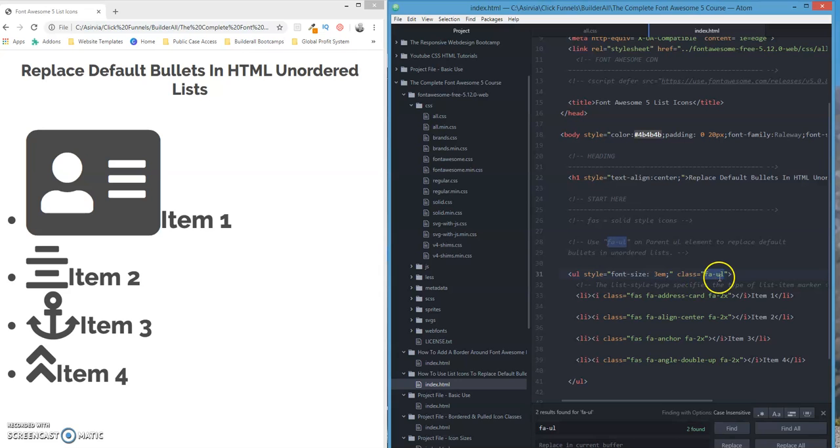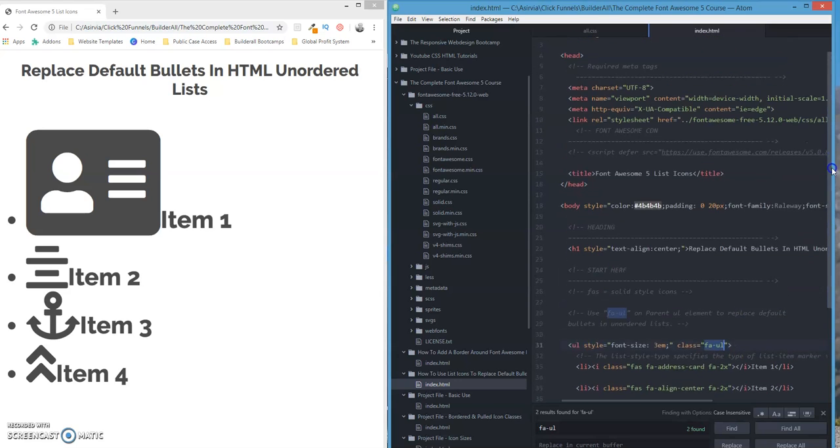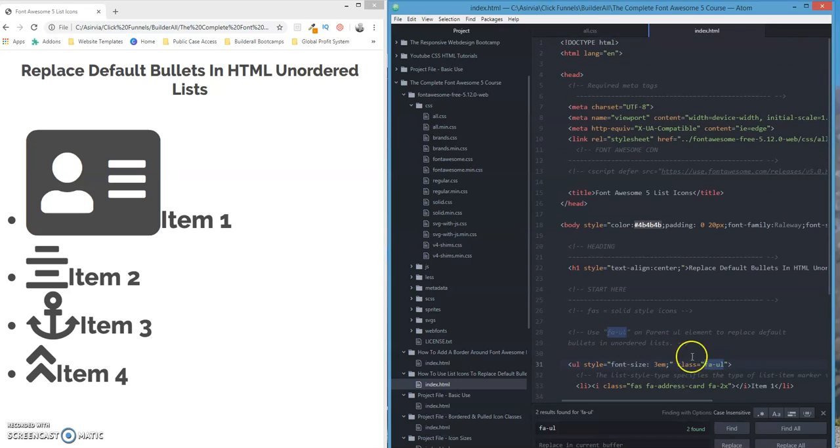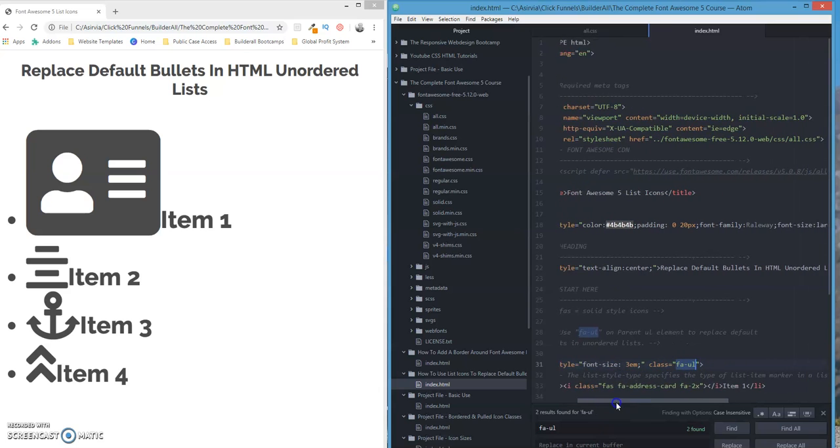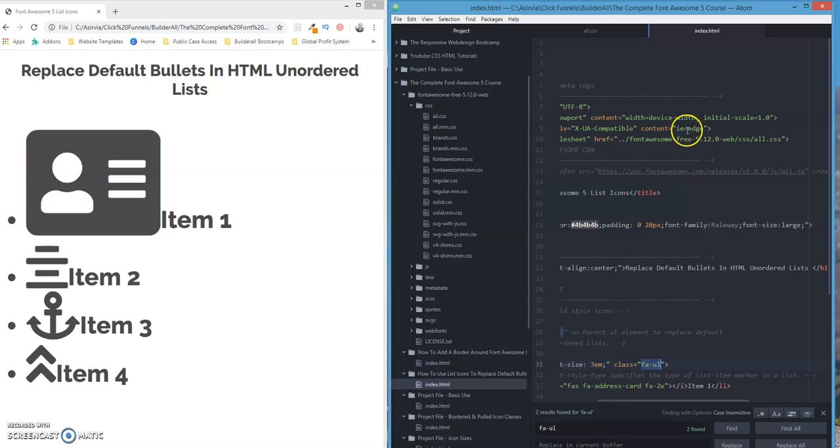So let's go to the CSS file that holds all these Font Awesome classes, and I'm just using a link tag, and I'm pointing it to a specific directory on my PC, and it's called all.css. And this CSS file can be downloaded from fontawesome.com.